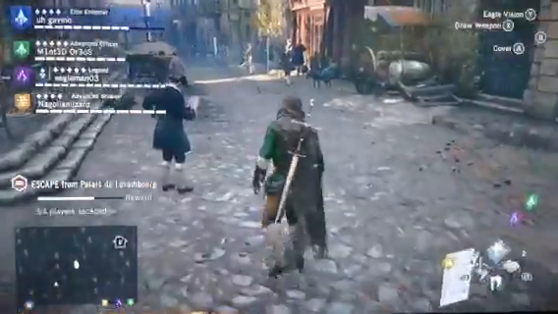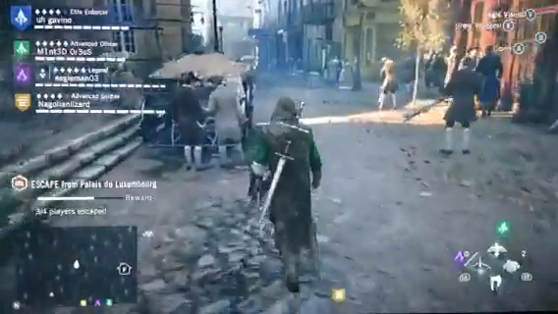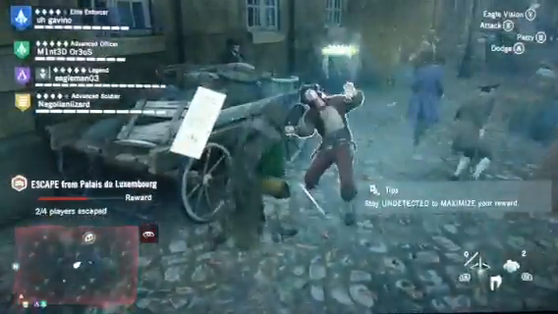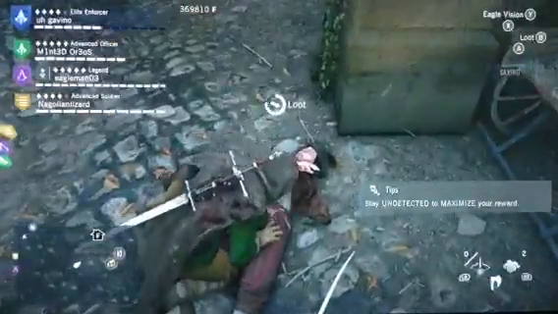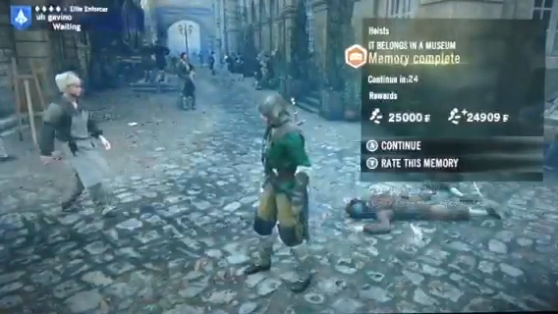And one guy is still in there for some reason. So how long is this mission going to take? Why the hell is that thing floating? Well, I thought you were going to do a double assassination, but you didn't, so your reward went down. Oh, there you go. Press A.